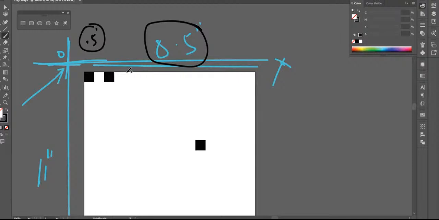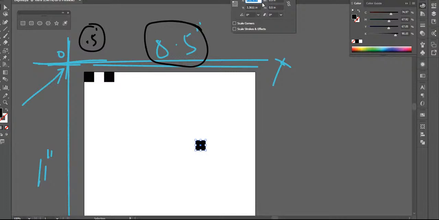And now I want to place this object here. It means 0.5, 0.5, 0.5, and it means 2. So I select the object and go to the transform palette and x will be 2, and y will be 0. So that is so easy, right?